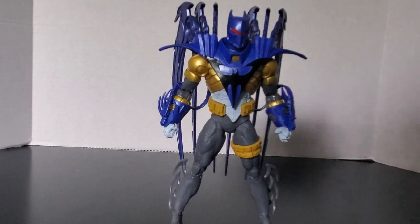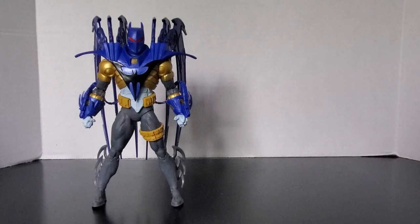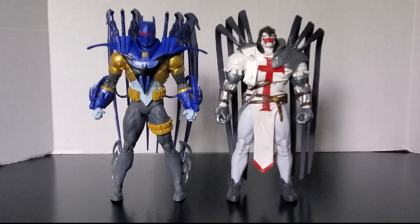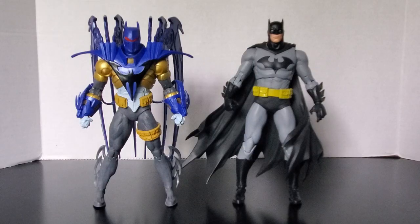Let's look at some size comparisons. I have one figure I particularly want to see how he scales with — if he's smaller than him, it shows my issue. Here he is with the suit of sorrows version of Azrael, and they're just about the same size, which is perfect. Here he is with Robin — janky legs — and here he is with the oversized Batman who takes up all the room because of his cape. If you look closely, he is taller than Azrael, which technically he's not supposed to be. I can't wait for the Nightfall black-and-gray version of Batman to arrive.